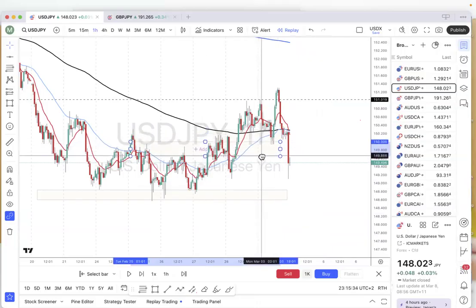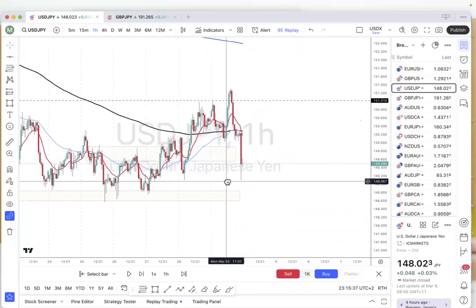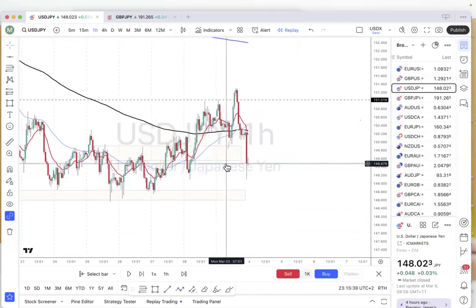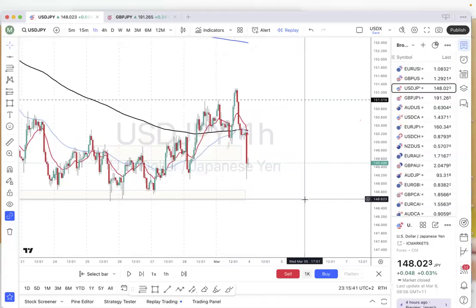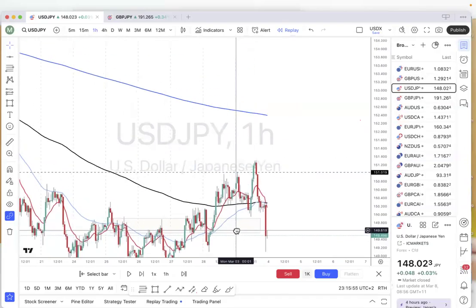Now that I have an M formation, right? Now that I have an M formation, which one is my next trade? Please tell me. I want all of you to speak so that at least it helps you guys, because this is going to help you. This is in real time. You don't know what's going on in the future. So which one is your next trade?